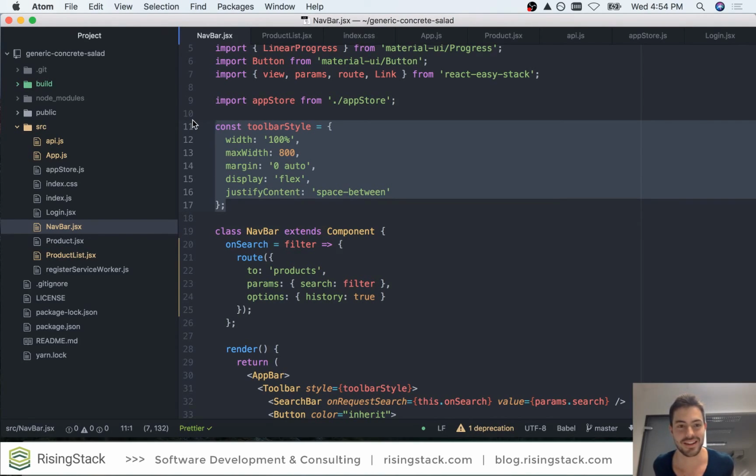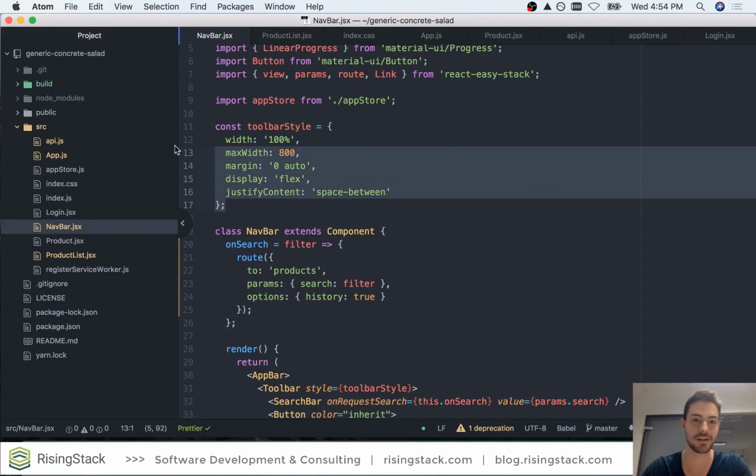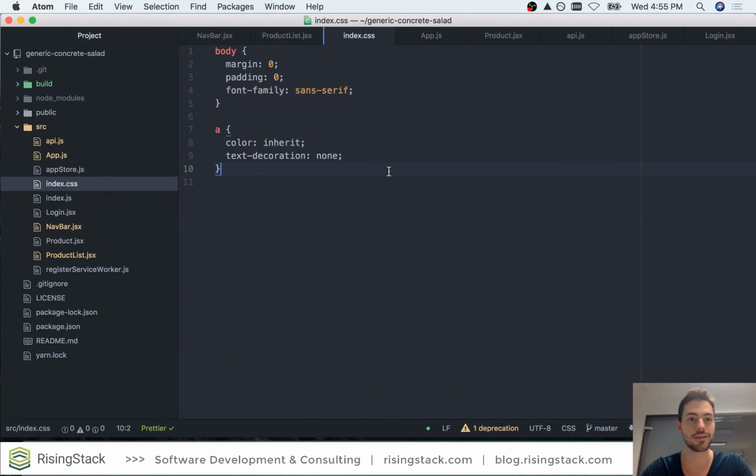The advised way of doing this with Material UI is to use a similar syntax, but with a wrapper of Material UI that provides you with context about the theme and these kinds of things. But I really don't need this for a small project. And then you could of course use just CSS or Less or any other thing. For Less and Sass, you will have some trouble with Create React App because it doesn't have support for them out of the box, but it can be hacked together without a lot of trouble.